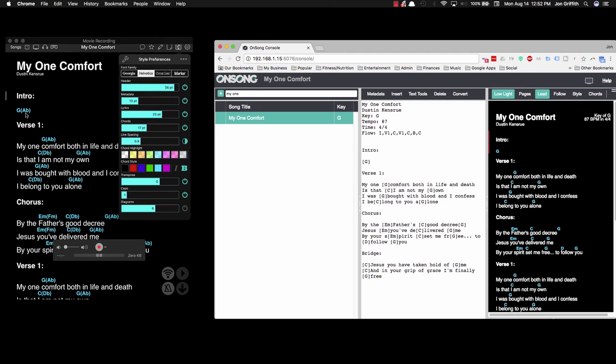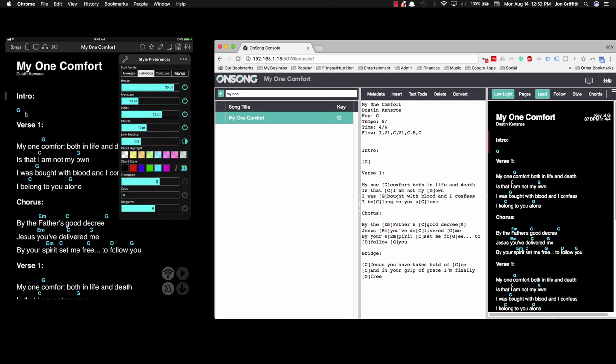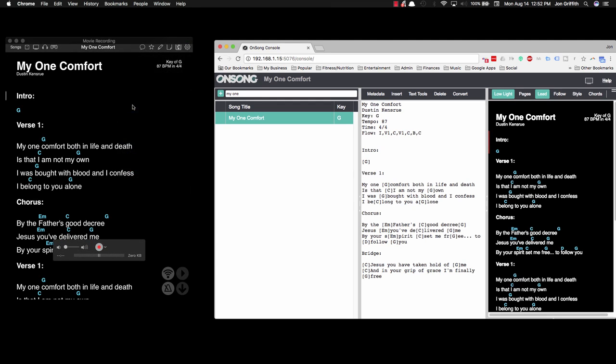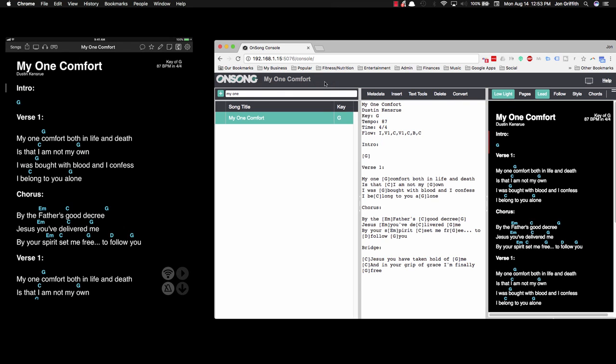When it's capoed, and this is a preference, it'll show the original key, and it'll show the capoed key. That can be turned on or off. And I can turn off capoing because we don't need it, because we play this song in the key it was written. I'll close this. And now the song is saved. It's saved to the iPad and it's done. Now we can pull it up anytime and play it. And that's basically how you edit a song through the OnSong console straight into your iPad.